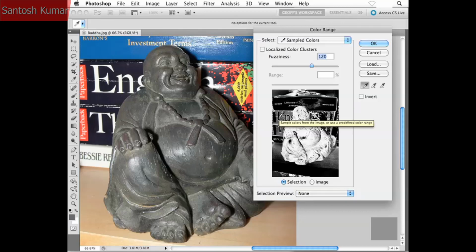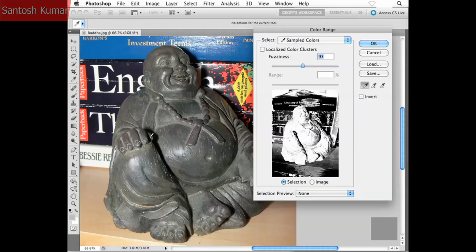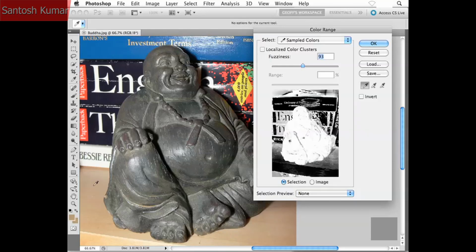So now what I can do is I can use my Shift key on the keyboard to add to my selection. So I can click around in the image here to add areas to my selection, my Buddha selection here. Or what I can do, actually that's not bad, I'm doing an okay job here to my great surprise. Or what I can do is I can hold down Alt or Option to subtract areas from my selection. And as we're working here, you'll notice a little minus sign beside our eyedropper tool while I'm holding down Option here on the Mac or Alt on the Windows side. Or, of course, a plus sign beside my eyedropper tool when I'm holding down Shift, right?